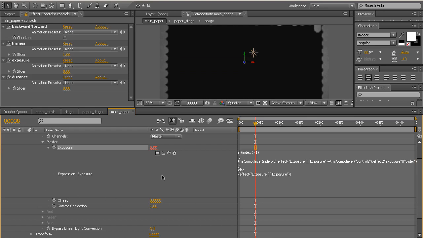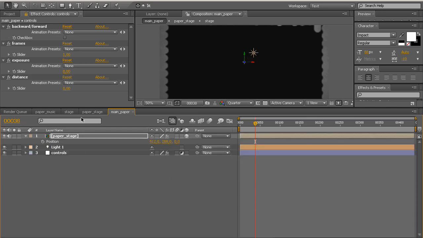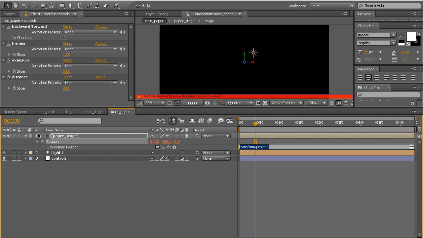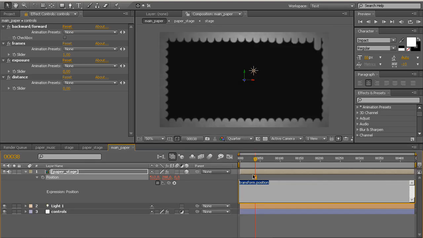That's it. And now we're going to do the same with the position. In here, position. So for the position, we're going to work only with the z-axis, that means depth, and we're not going to touch the x and y axis.